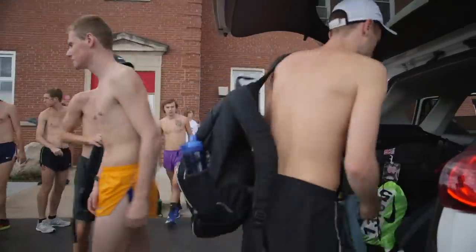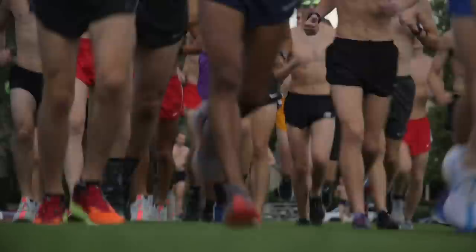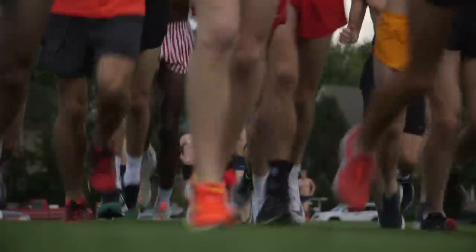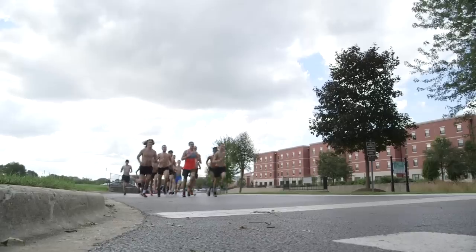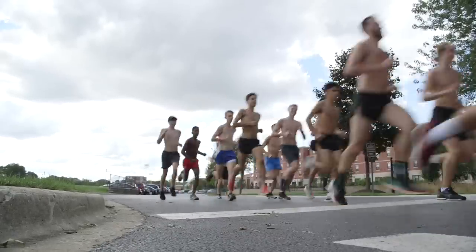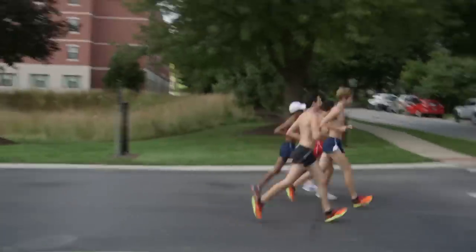To go do our normal Monday workout, which consists of a 5 mile tempo, and then we do 4x1 mile repeats over at Lincoln Park. It's been a classic North Central workout for the history of this program. Anything they're doing in this workout is faster than they do in a race. So we're getting the training effect that we want cardiovascularly, but we want to make sure we're getting the mechanical efficiency that goes with it.